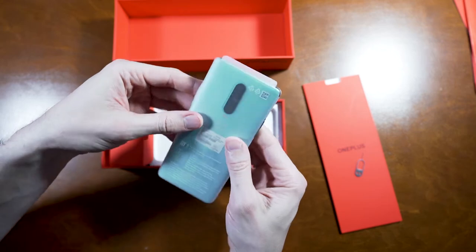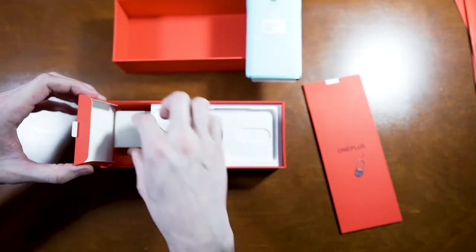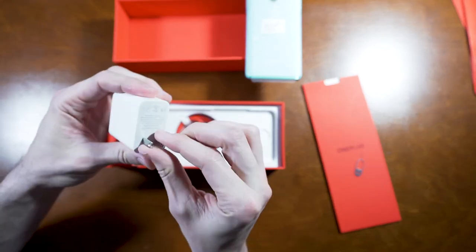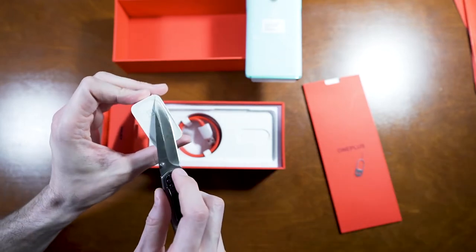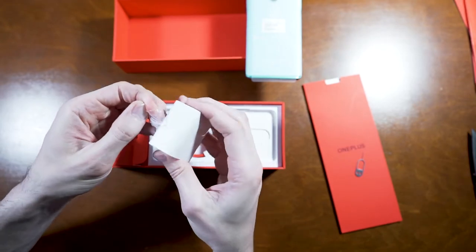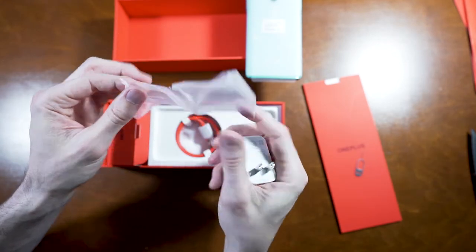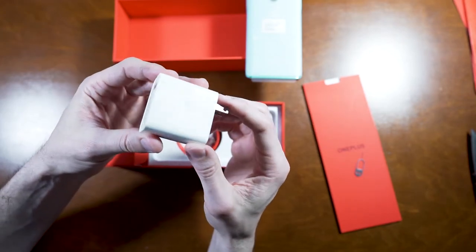Look at that. There is the phone. So we'll put that here for a second. We'll just see what else we got here. Got the charger. It's got some white to it. Does not feel cheap. It's individually wrapped, so we'll just go ahead and cut off this little packaging. Little matte packaging. So it's a very nice matte finish.